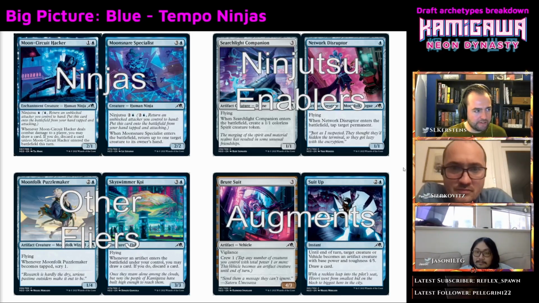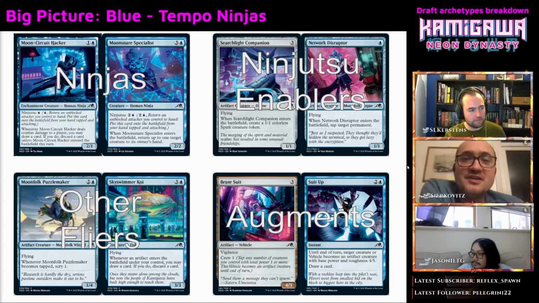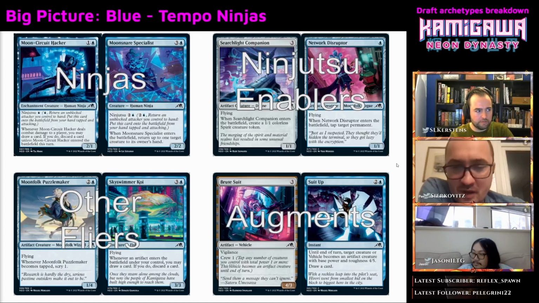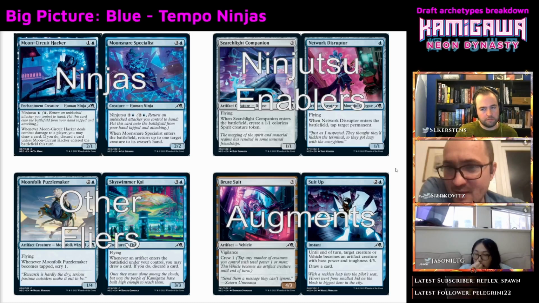Pawel, anything you wanted to add to blue before we go to the next color? No, I think that's exactly what the color wants to do. The only thing I want to add is that this focuses the ninja synergies, but rightfully so, because a large chunk of the color in the set is focusing on those ninja strategies and lets them enable, but that doesn't mean there is not another complete package in there.